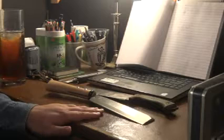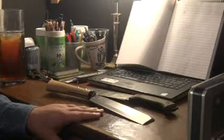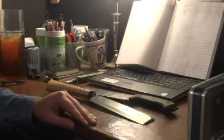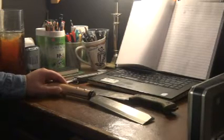One of the things which should be immediately obvious anyway is that the Japanese tend to run the steels much harder at the edge, and I mean much. They can often be as much as 10 Rockwell points harder at the edge, so there should be a relatively significant difference in terms of fine edge retention. It should take a very sharp edge much easier, and it should hold that for a lot longer. And we'll see what happens in regards to chipping and a number of other things. But it should be very interesting to use. I'm looking forward to it.